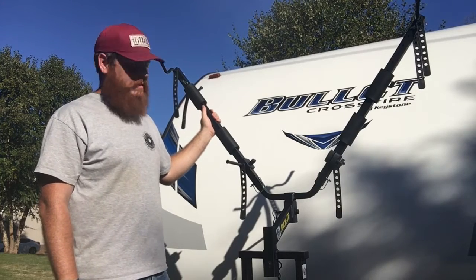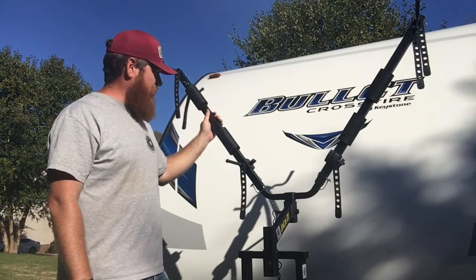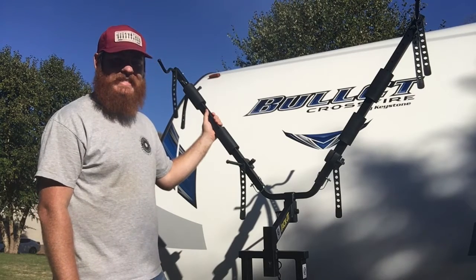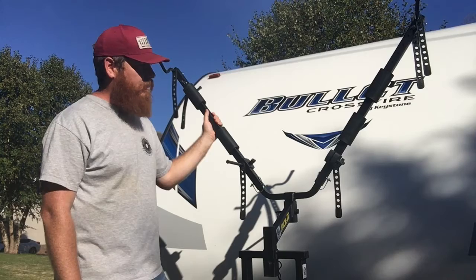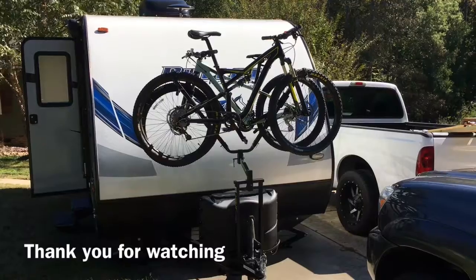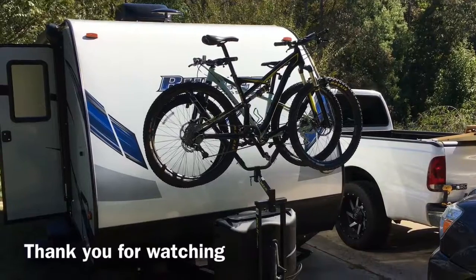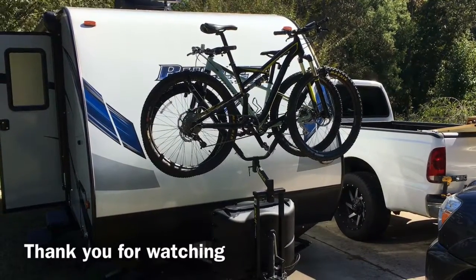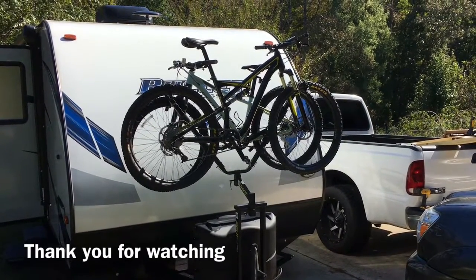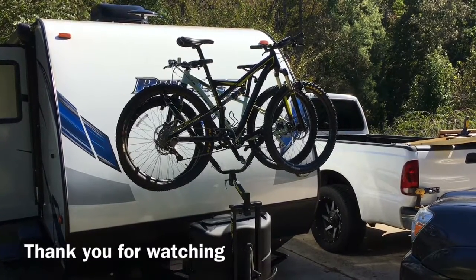We're going to get the bikes out and mount them up and make some adjustments from there, but it seems to be a fairly good unit. All in all, very easily assembled, and looks like it's going to be good. So let's grab some bikes and we'll set them up. Here's the finished product of the dual bike carrier system for the tongue. Got my wife's bike there and my bike. I think the toughest thing to do with this is going to be keeping cranks and controls from slamming into each other, but we'll get that figured out. It seems like it's going to work pretty well.